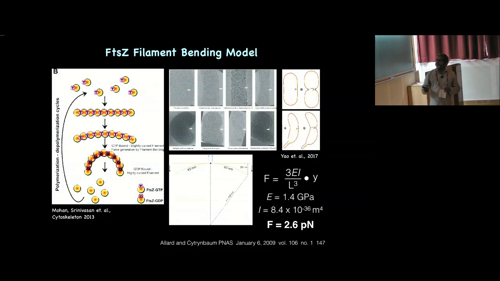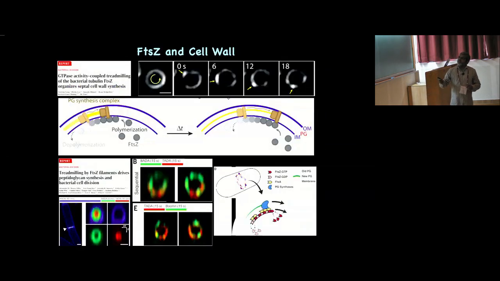So you see some asymmetric division, but over time these arcs would have moved along some other surface, and there you would have constructed a cell wall in that place. So going with the FtsZ-centric view, 2 other reports suggested that FtsZ treadmilling is important for laying the cell wall synthesis.